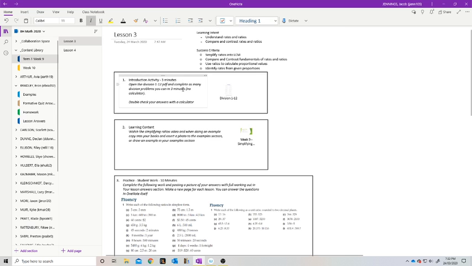Next we move on to our introduction activity, and the layout might be different depending on each class, but this is how my layout's going to look here. Our introduction activity, and we'll give you a little time here. This should take about 3 minutes. And underneath you're going to find instruction, or the instruction might be on the file. Here it says, open the division 1 to 12 PDF, which is over here, and complete as many division problems as you can in 3 minutes. No calculator. And then it says to double check your answers with the calculator.